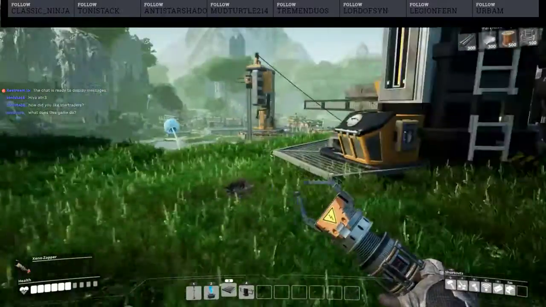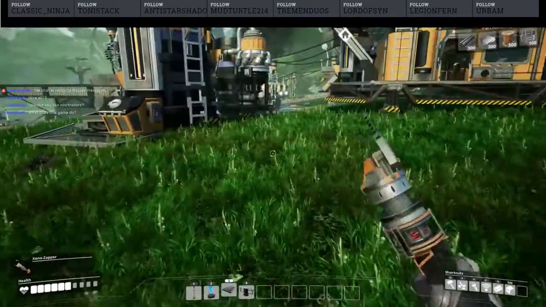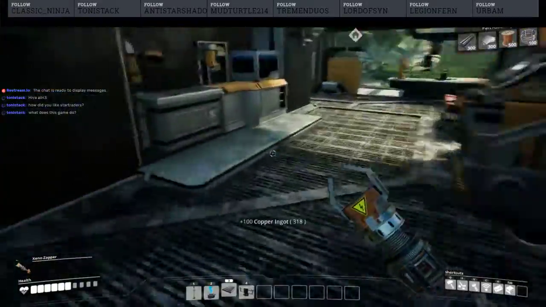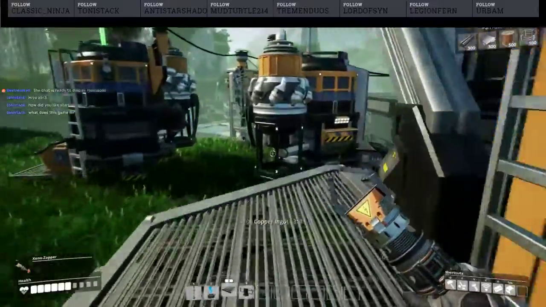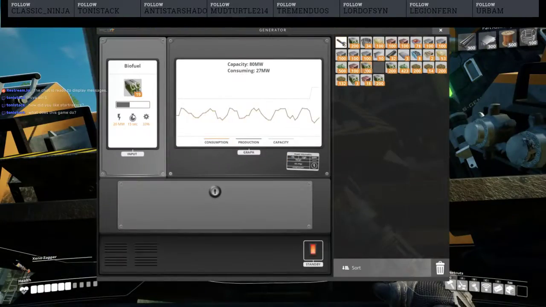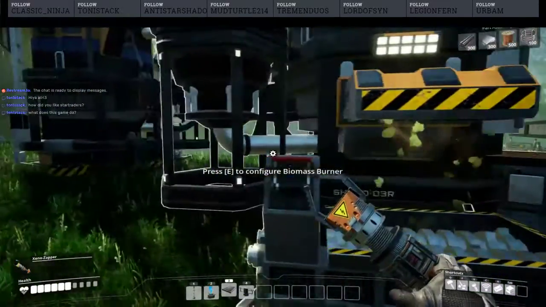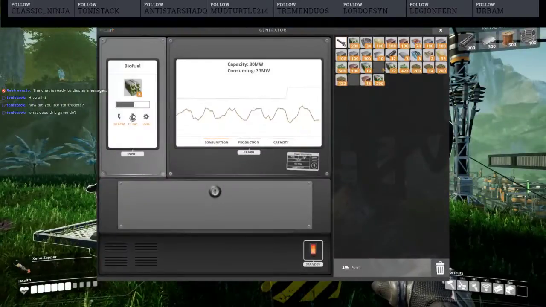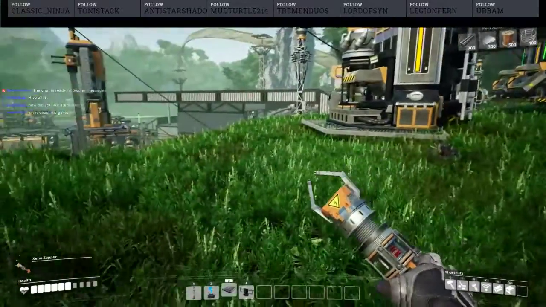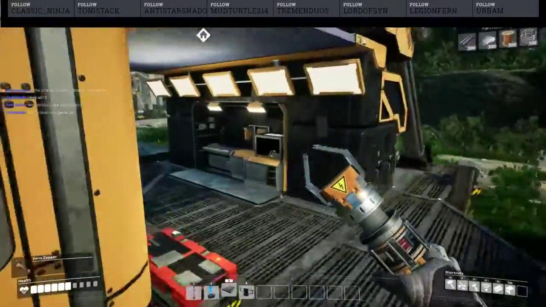Oh, hold on. Let's go over here. Make another wire. Hold on, let's just get rid of one stack of this biofuel. I am kind of amazed that we didn't run out of power there. Okay. Still don't have the wire. Dopey dope. Dopey dope.